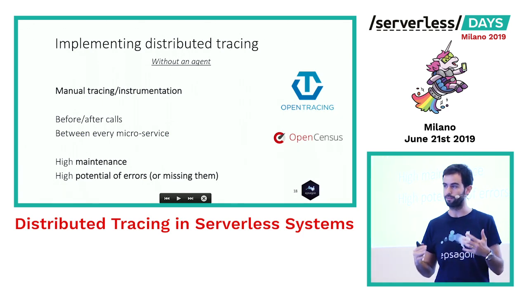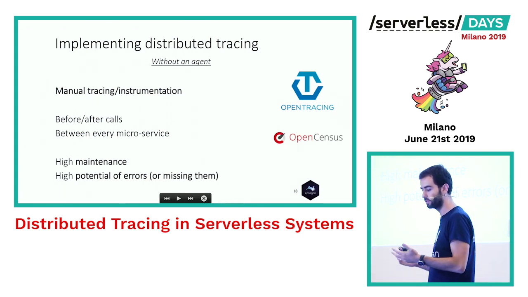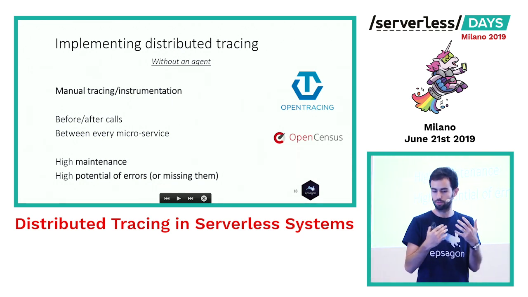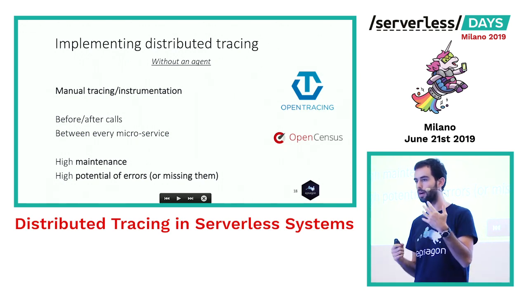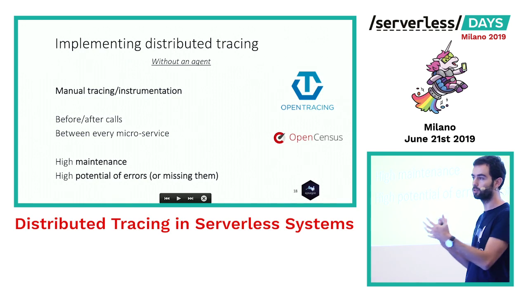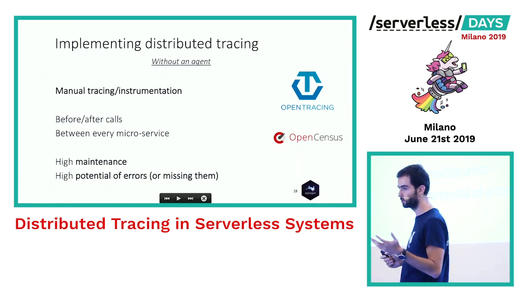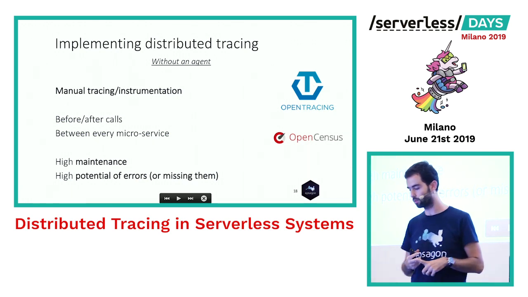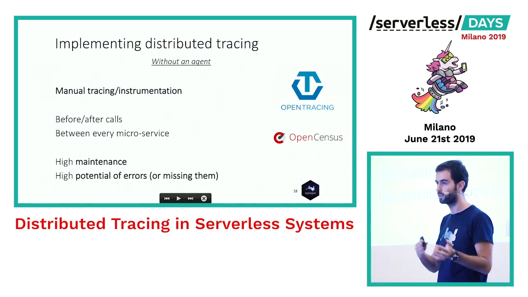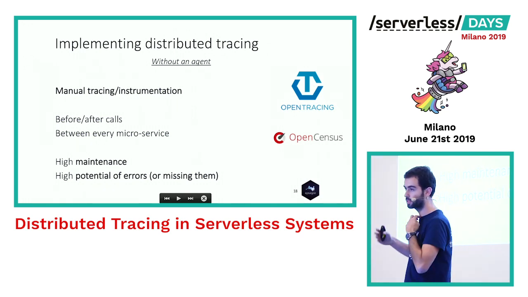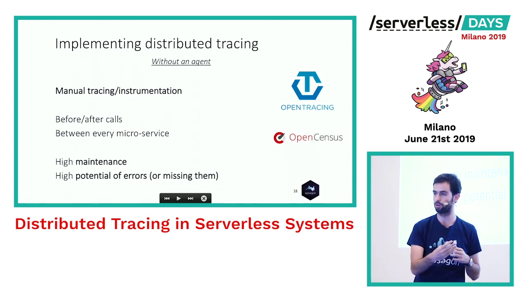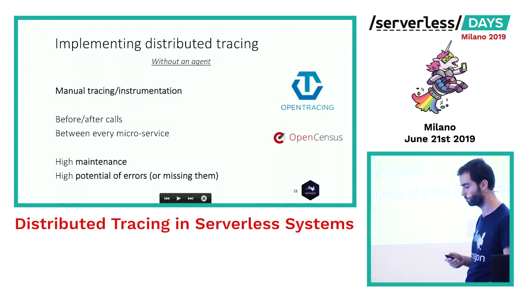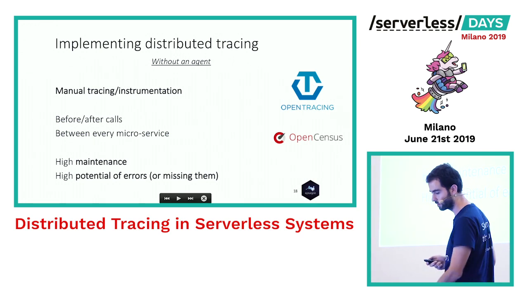It's obviously manual. It just defines a standard, and you need to capture all these events. You can do that with OpenCensus, which helps with some instrumentation. Instrumentation, in a few words, is the ability to capture requests or events in the system in an automated way. For example, if I want to capture an HTTP request, I want to capture the status code and the URL that I'm handling, and how long the operation took. It means that for every request, before and after the request, I need to capture that, and also inject some IDs all along the way, so I'll be able to know that I'm part of a different trace or a different transaction. This requires high maintenance, obviously, and there's potential of missing some errors if I haven't captured them correctly.